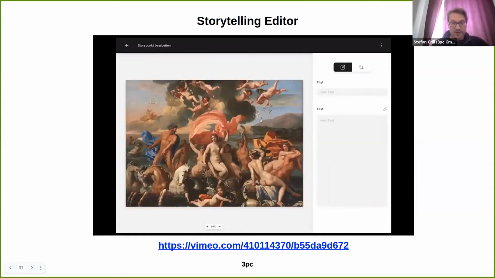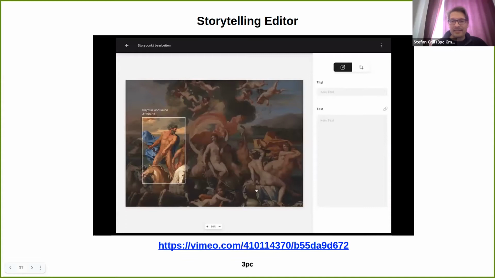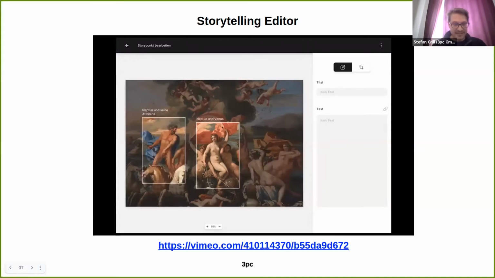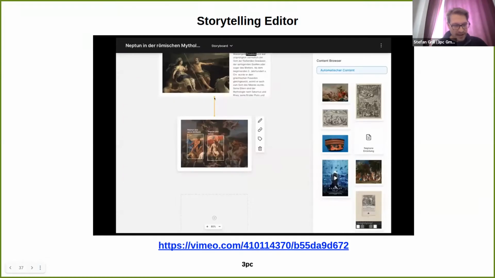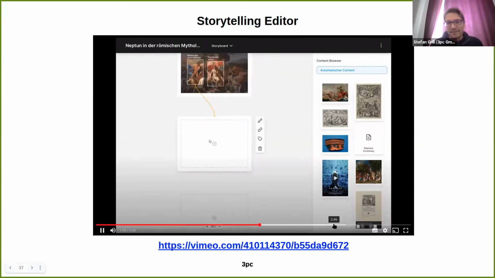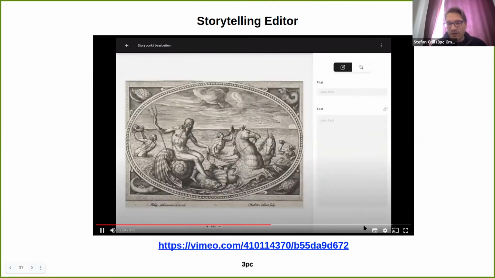So the next step is to create semantic units within a story element. This is what you can see here now. You can highlight certain objects or areas within a picture, and then you can create semantic paths to other story elements, creating a nonlinear story. I think it makes sense to go to the end of the video, because after a while, creating a story like this is going to be kind of complex. So what you need is an overview, and this is what I want to show you at the end of this animation.